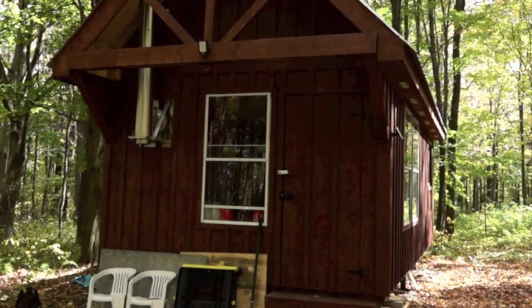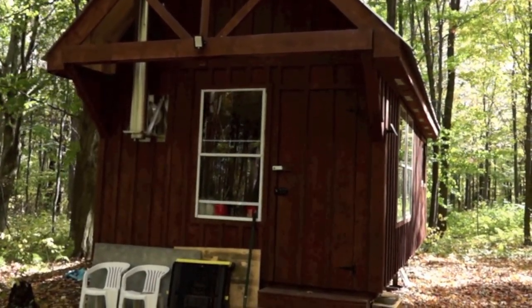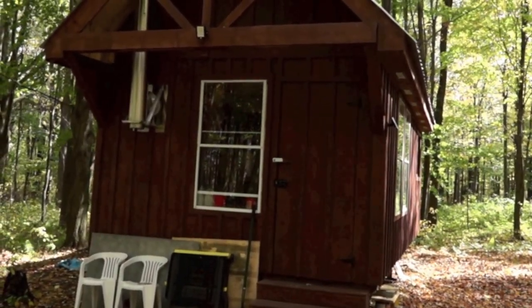I think that's about it this week. Like I said, we got that stuff hung up on the walls, we got the window trim cut and test fitted. Now we're going to sand it, stain it, and install it next week, which would be awesome. We'll continue working on the ceiling in here.